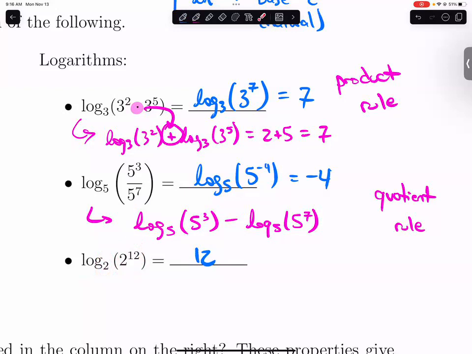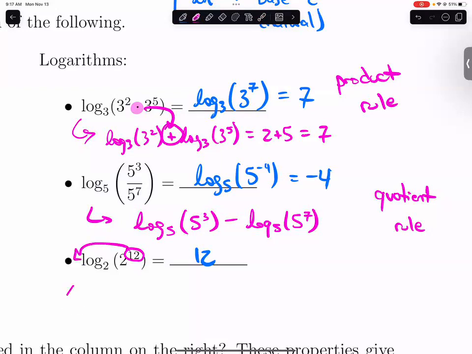Right? Log base 2 of 2 is 1. Okay, this 12 means there are 12 copies of that sitting there though, right? So 1, 12 times, gets me 12. What we're doing, or a way that you can write down what we're doing there, is saying, okay, this 12 really just means 2 times 2 times 2 times 2, 12 times. So if I think of that as a product, I could split them up and add, and I would get 1 plus 1 plus 1 plus 1, 12 times.